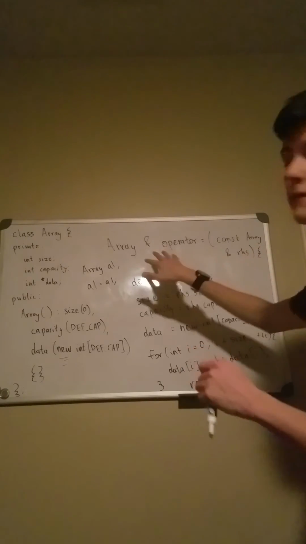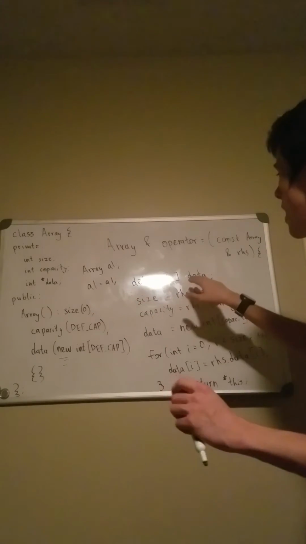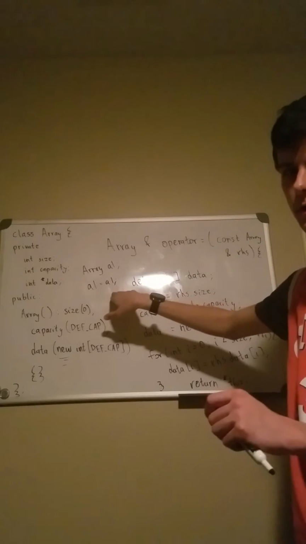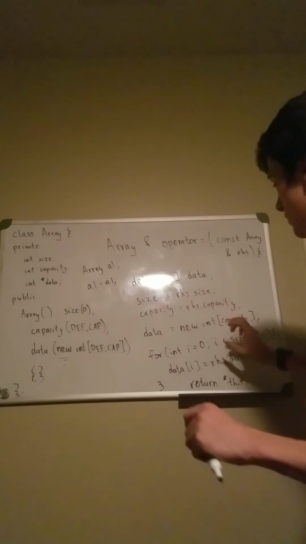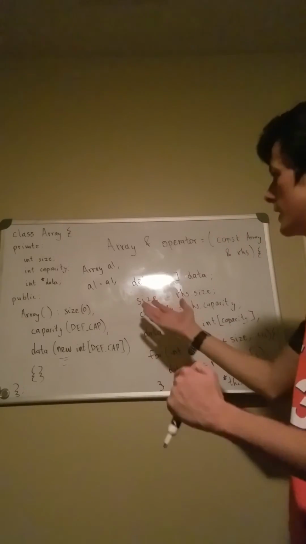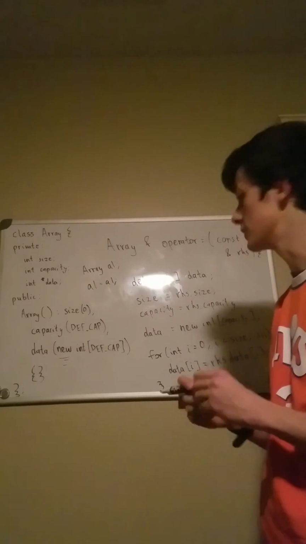So the right-hand side and the left-hand side would effectively be the same, correct? Because A1 is on both sides. But we were deleting the data from A1, so everything that's inside there. And then when we tried to go over here to grab the contents and transfer it over, we have deleted everything already. So we need to make sure that we're not assigning it to itself.